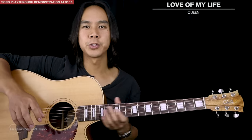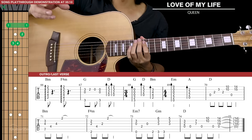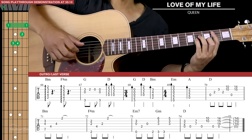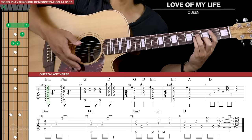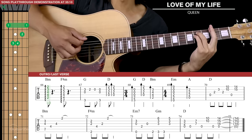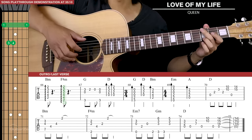Finally we get to the outro. And a lot of this is very similar to what we have in the verses. So we're actually starting with that B minor chord shape where we're just strumming it and muting it shortly after. And we do the same to the F sharp minor. And the next three bars we already know.